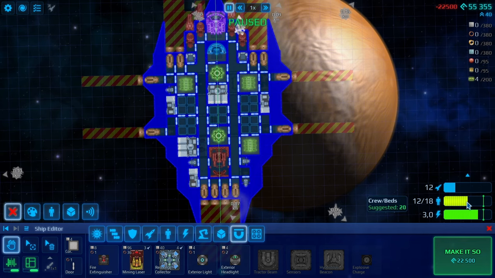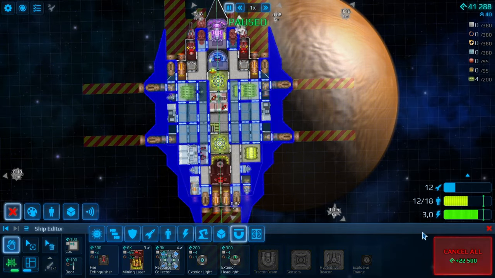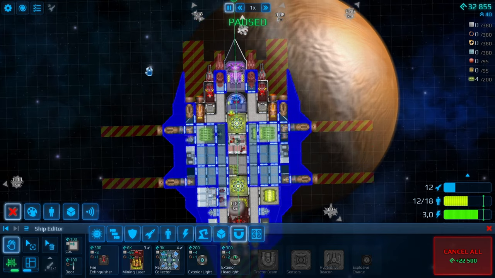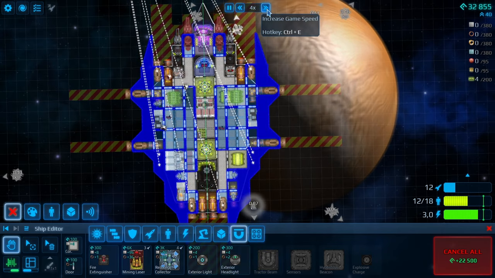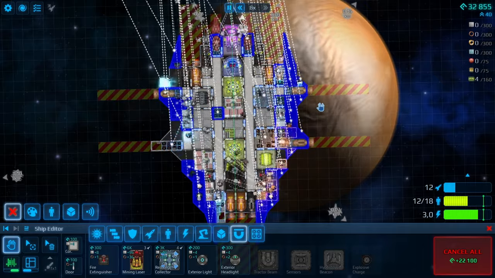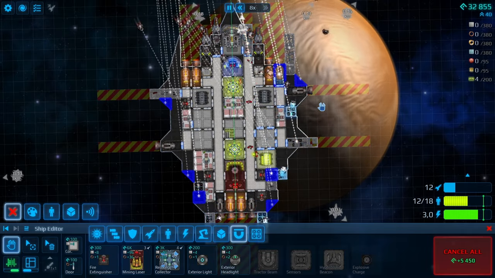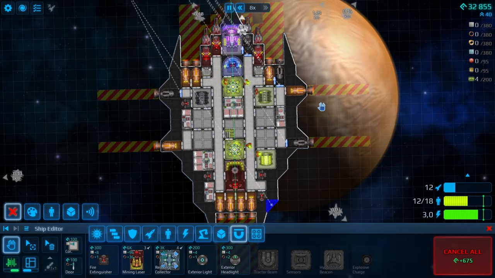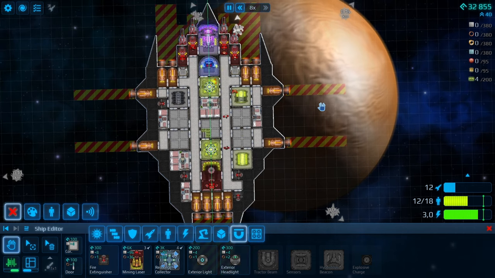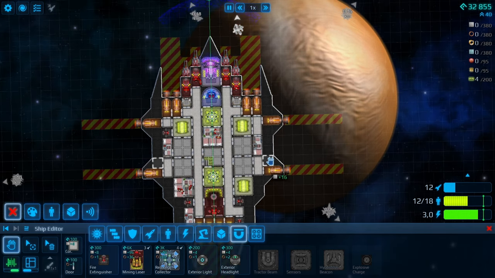So we now should be having 18 crew members, even if it suggested 20. We should be fine with that, so make it so. Let's build it. Okay, construction done. Now I just need to recruit more people because we have only 12.